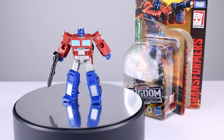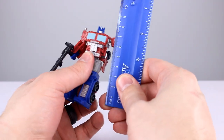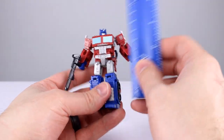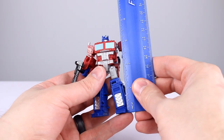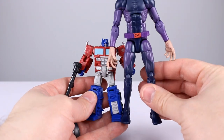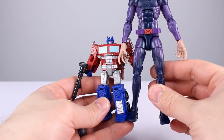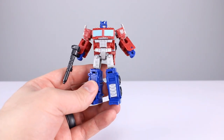So let's go ahead and get it off the stand and take a closer look. This guy stands just about 9.5 centimeters, and that's going to make him pretty close to 3¾ inches. It's very small. Here he is up against a proper action figure of the utmost quality. You can see he comes up just to the waist. He's very, very tiny. But he's got a surprisingly good set of detailed paint jobs and things on there.